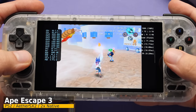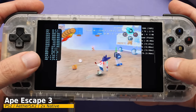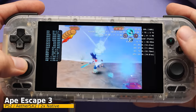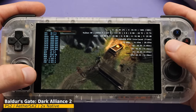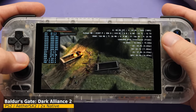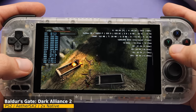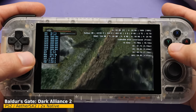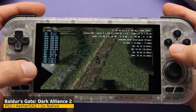Obviously, this processor cannot run the entire PS2 library, but that isn't only because this is a mobile chip or that this has a Mali GPU. There are actually some games in this section that run way better on weaker Mali GPUs that are newer, like the one in the RK3588, if you can believe it. Still, this thing holds up very well, but battery life is going to take a dive on heavier titles that need all of the power that we have.